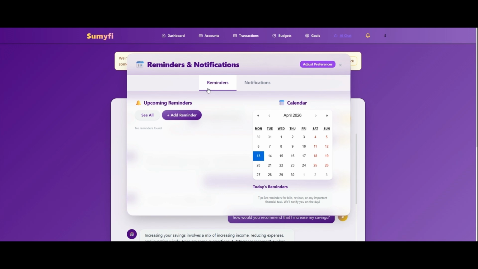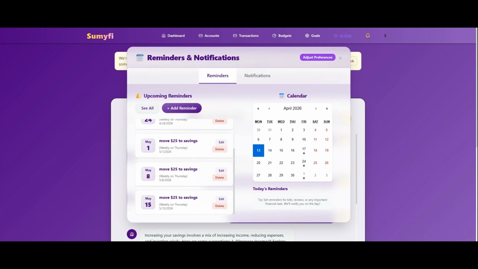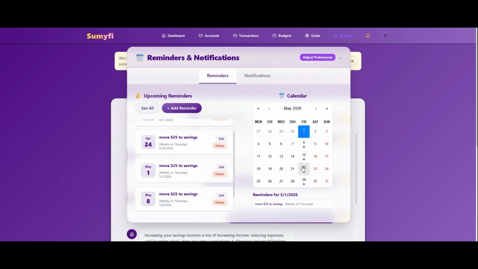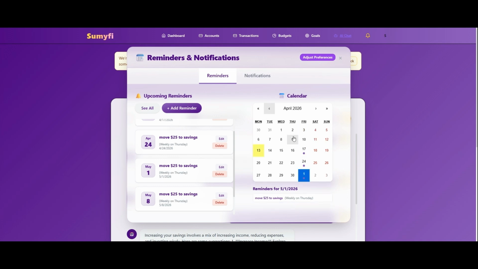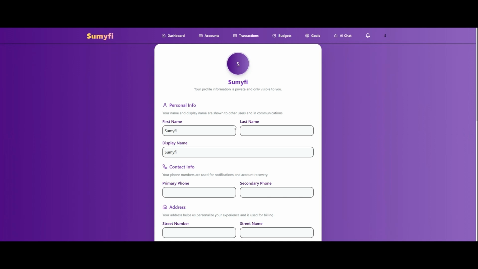And then here's a notifications and reminders page. You can see which notifications you've selected. You can also select notifications there. You don't have to select on specific accounts, goals, or budgets or anything like that. And then you can add reminders. You can make them recurring. You can delete specific reminders even if it's recurring, and you can see it in your calendar view. And you'll receive these reminders and notifications.